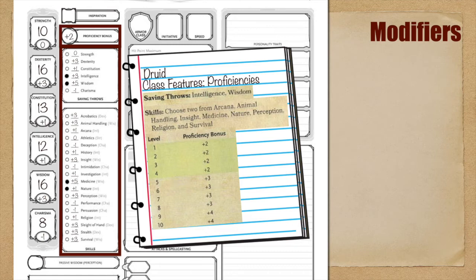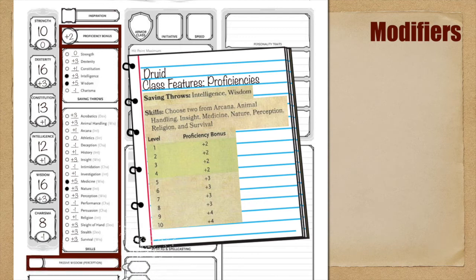And I get to change this on the skills as well. So medicine goes from +3 for being wisdom to being +5 for wisdom with my proficiency. And nature gives me a +3. So now these are what my character is proficient in. So, for example, if my adventuring party needs somebody to help them heal and I need to do a medicine check, they would ask me because I'm proficient and I get a +5 to the roll.